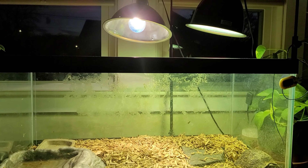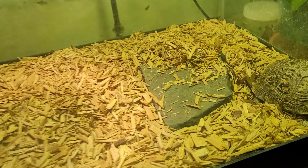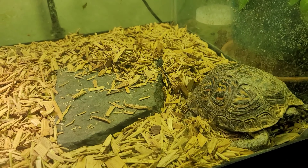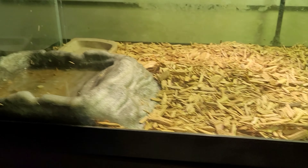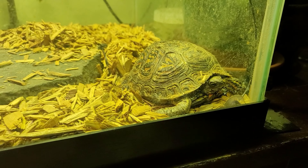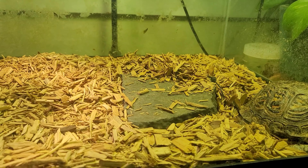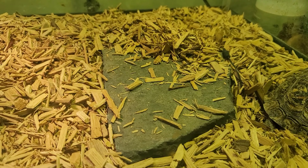This right here is going to be the basking area for the new lizard — you can see I have the temperature probe right there. This isn't the final setup; this is just me seeing if I can achieve the temperatures necessary in at least one spot for the next guy. I'm not going to tell you exactly what it is yet, but when this turtle goes outside, a new creature is going into this tank and it's definitely going to need some heat, hence that nice little basking spot.